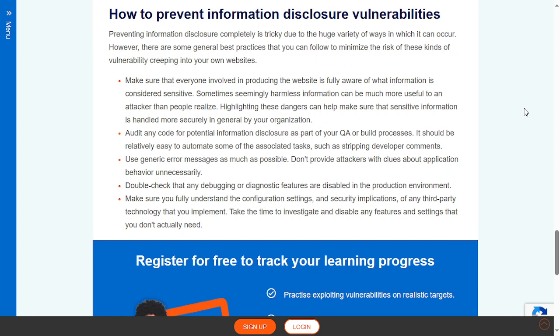Double-check that any debugging or diagnostic features are disabled in the production environment. And make sure you fully understand the configuration settings and security implications of any third-party technology that you implement. Take the time to investigate and disable any features and settings that you don't actually need.